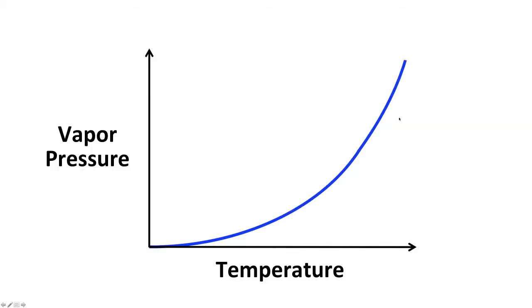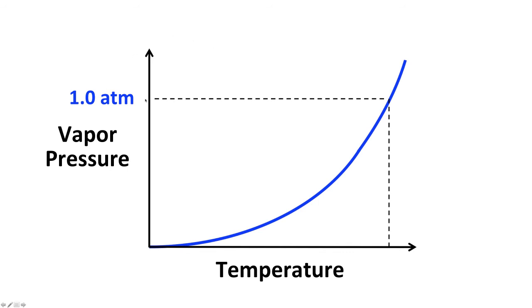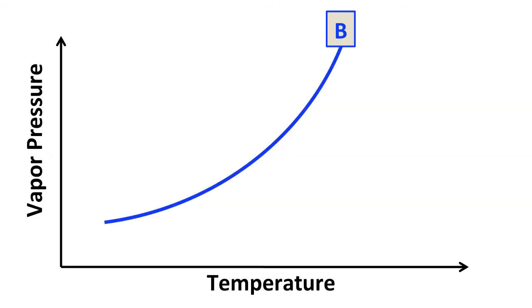So going back to our curve again, here's the vapor pressure curve versus temperature, and typically at 1 atmosphere, if we're at sea level, that is the external pressure, and here is the point where we have the boiling temperature corresponding to 1 atmosphere vapor pressure for that particular substance. Now, of course, this is all related, both vapor pressure and boiling point, to strength of intermolecular forces. So let's take a look at a couple of substances.